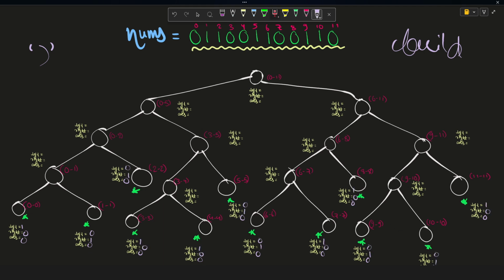So now I think I have filled each and every element at the leaf level to their initial value, right? So this has been filled, this has been filled, this, that is a total of 12 elements. Now let us start combining the results of the childs into their parents, right?